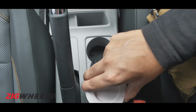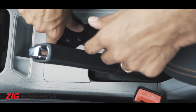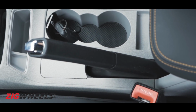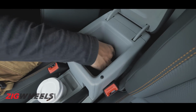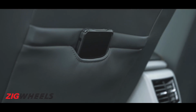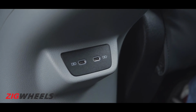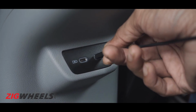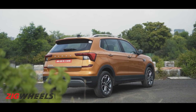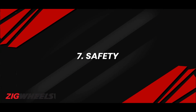The cup holders and the cubby below the center console have a grippy rubber surface. Not only does it hold things in place better, but it also avoids rattling if you put coins or leave the key in them. At the back, you get phone holders which are very handy. And just like the front, even rear seat passengers get 2 Type-C charging ports. A pull-down handle for trunk closing keeps your hands clean and also helps shorter people when it comes to reach.